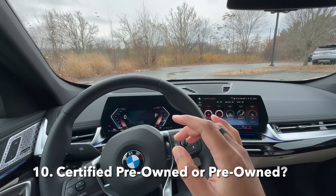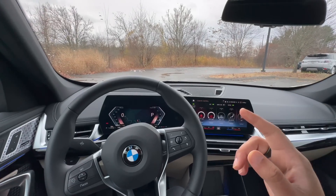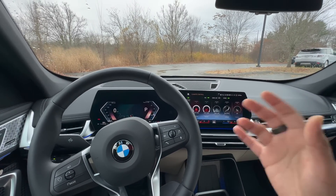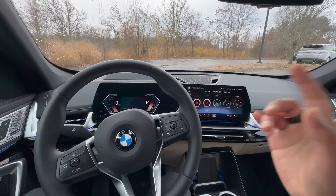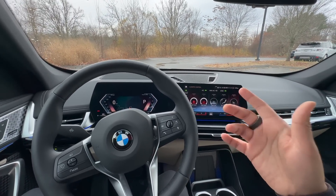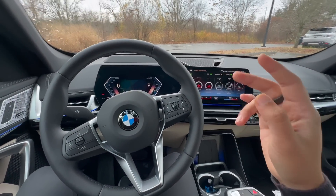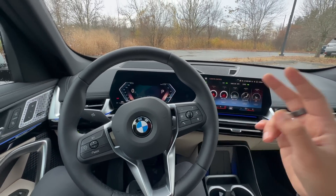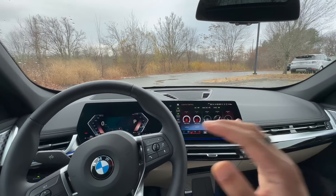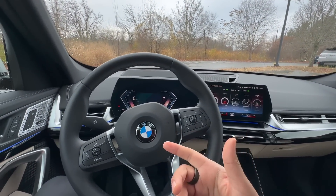When choosing between pre-owned or certified pre-owned, my honest opinion is you should only get the certified BMW. In the USA, a certified BMW includes a 172-point inspection on the entire vehicle, no major accident history, and confirmed on-time oil changes and services. You're also guaranteed two key fobs. Most importantly, you get one year of additional warranty on top of whatever factory warranty remains, and it comes with unlimited miles — so if you drive a ton, a certified pre-owned BMW is very beneficial.